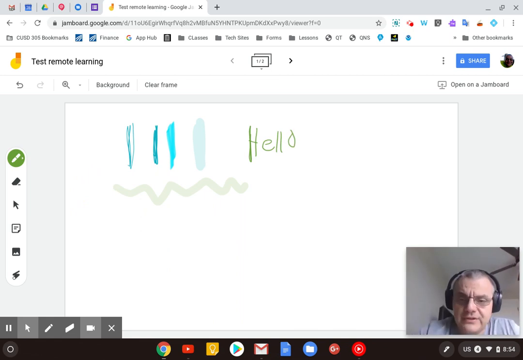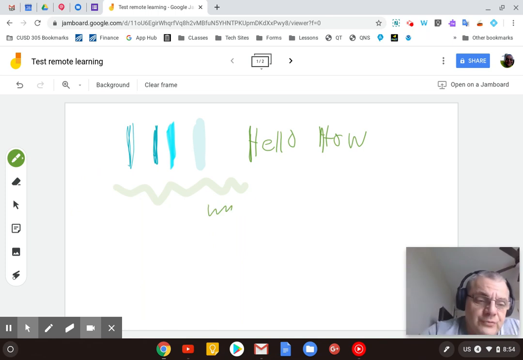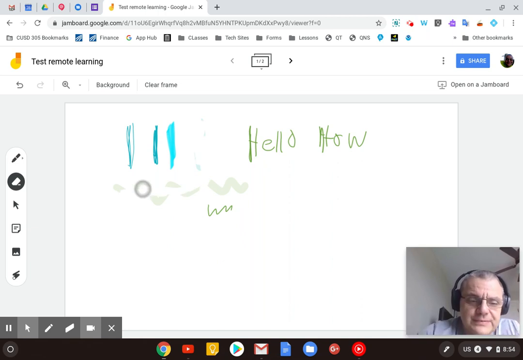So let me hold my screen here. How is everybody? So if you wanted to be able to write on something, you could write on it. I could flip mine over so it wouldn't shake the webcam, but no one would see that otherwise, and you can sit and have a good old time. Now, if you want to erase, you would just click on erase, and then you can just erase away what you need to erase. Okay?